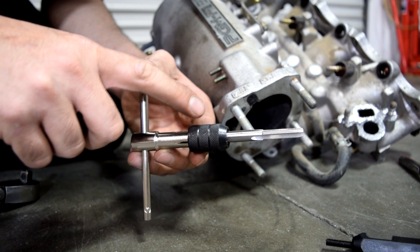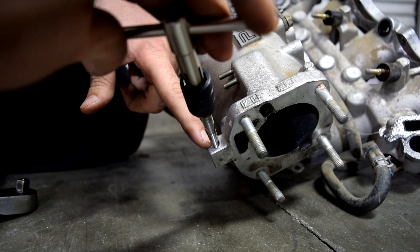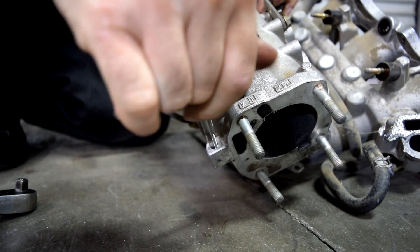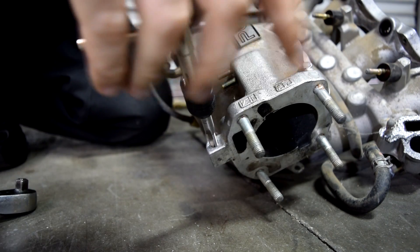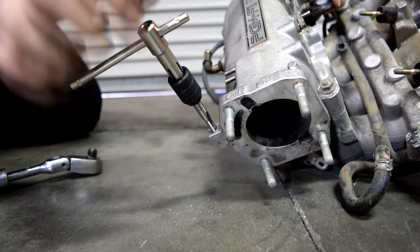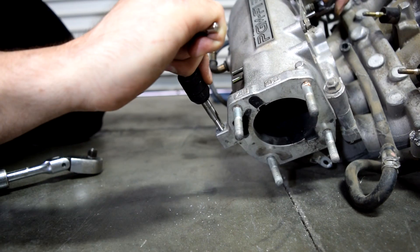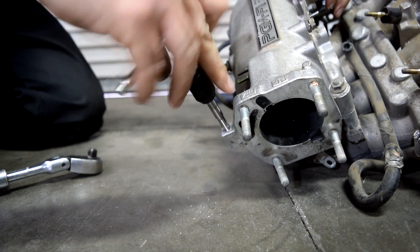Get your tap. You'll need a tap wrench, or you can buy sockets that go on the end of these taps and use your ratchet. Line up your tap with your bolt hole and start screwing it in, going in as straight as possible. Make sure whatever pressure you're putting on this is straight down — don't push it to the side or at an angle because you could snap the tap, and then you'll be in a world of hurt. When it bottoms out, that's when you stop, then unscrew and take it out.